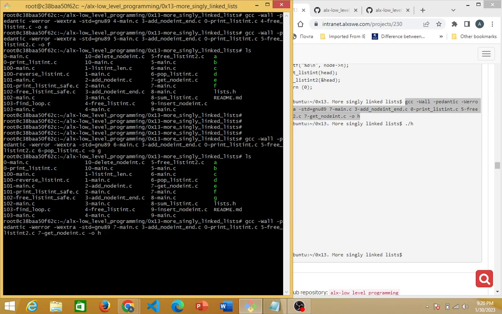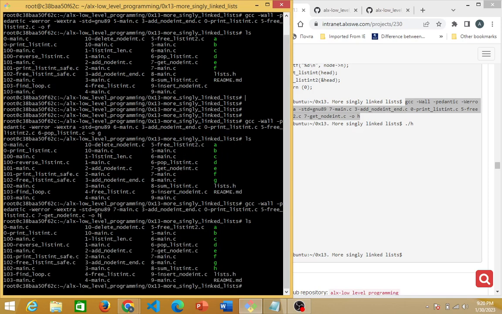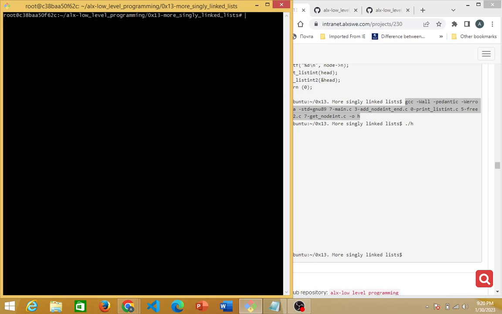The next GCC is for H. We are compiling the file into a new executable file called H. I'll hit enter. You see G and H have been created. Let's quickly run the next one.